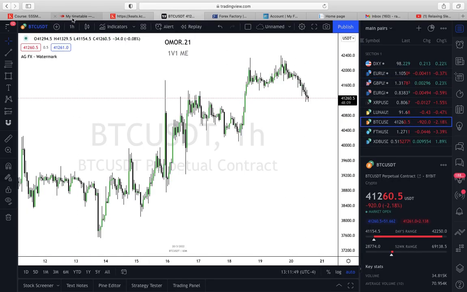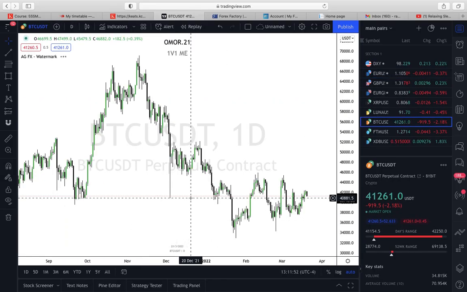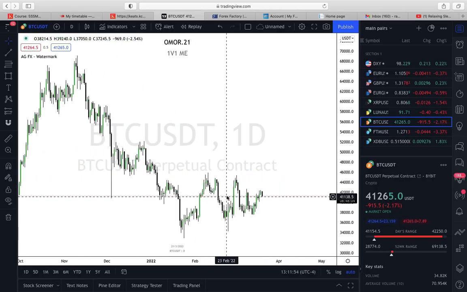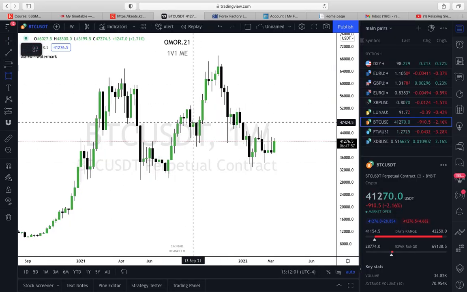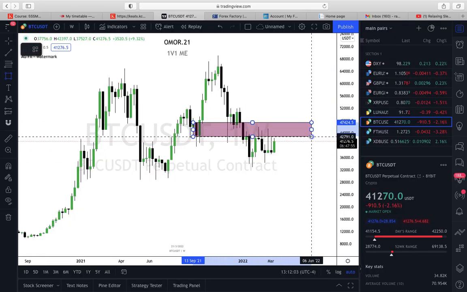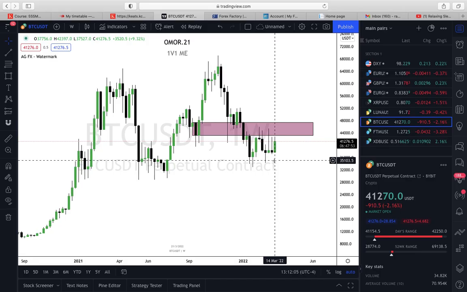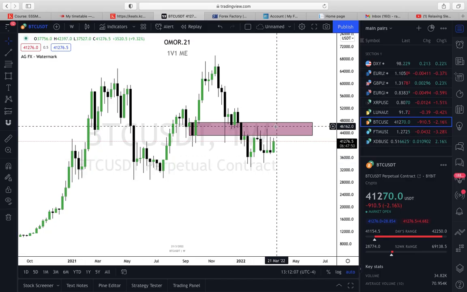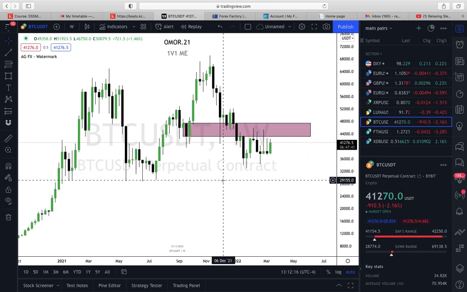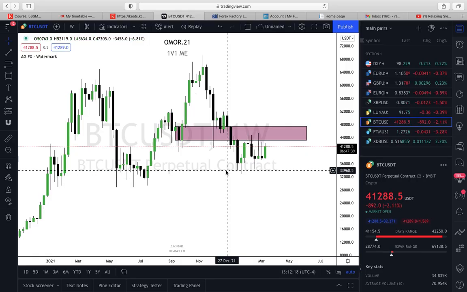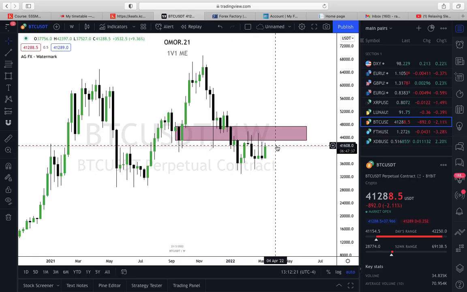With Bitcoin, it's still just in this range, right? And on the weekly on Bitcoin, we are just heavily reacting off this breaker. This breaker and this fair value gap fill, it's just building orders here for a big move. After this break, it's going to be a big move for Bitcoin. It's not favorable to trade.